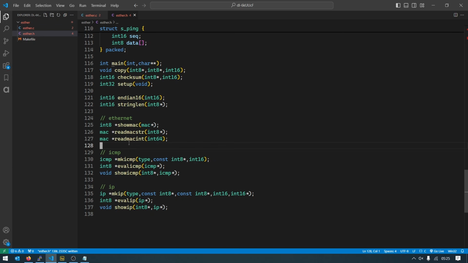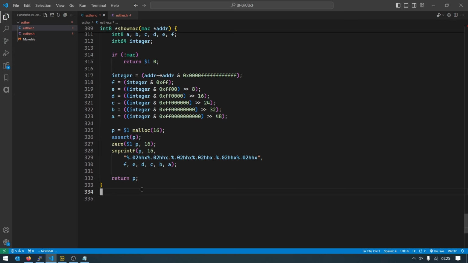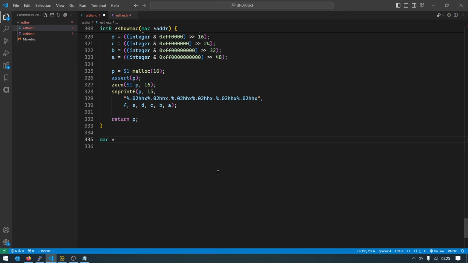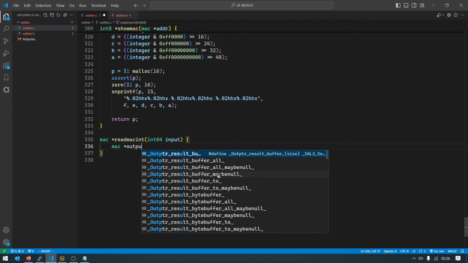So let's start with the int, which is rather easy. So Mac read Mac int64 address. We need to have a Mac structure. Let's call this input and this output.